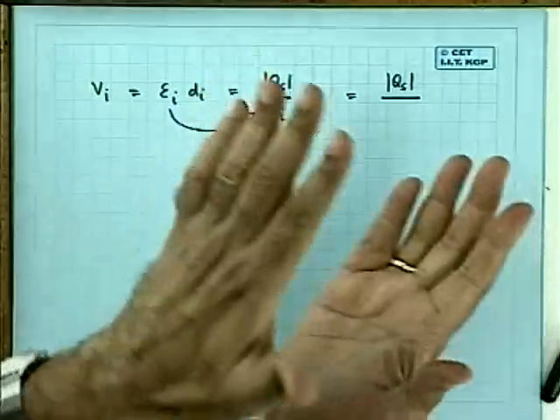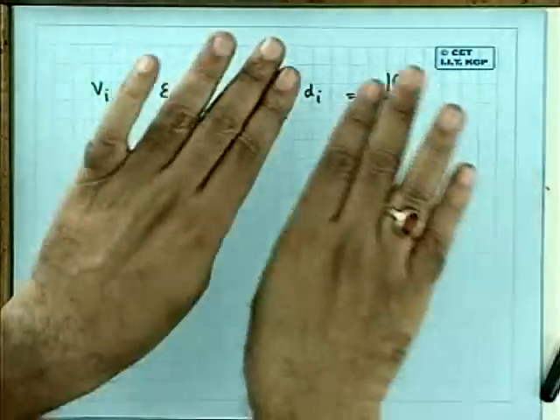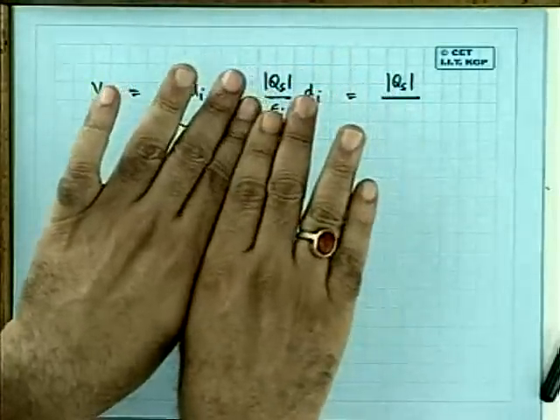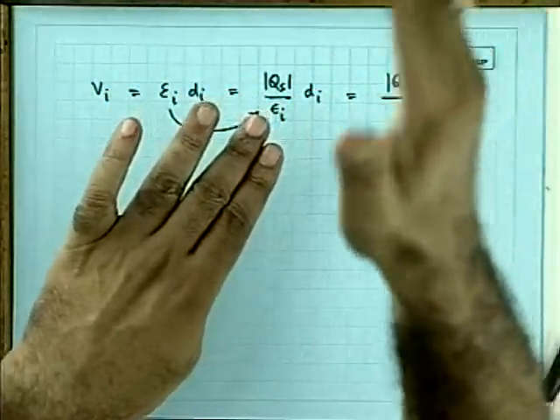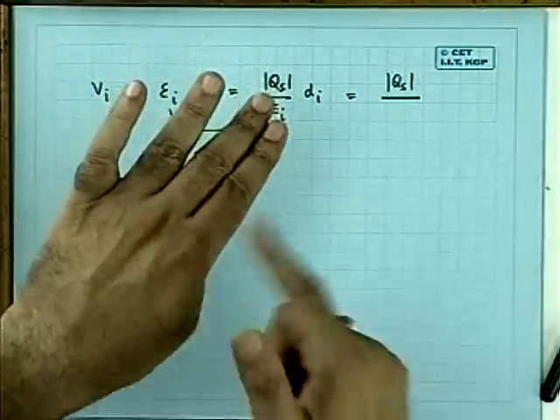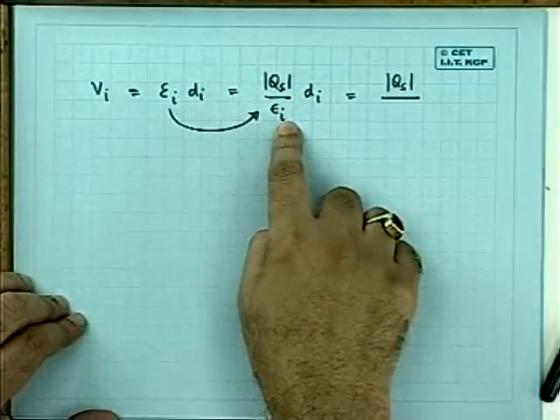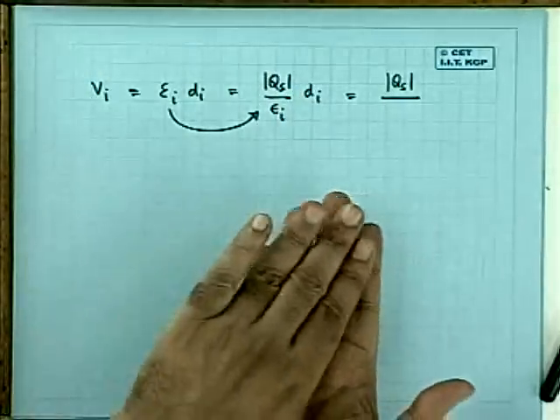Qs is a surface charge, that means interface charge. So there is a charge at the semiconductor oxide interface. And because of that, there will be electric field in the insulator as well as in the semiconductor. What will be the value of the electric field in the insulator? That is Qs divided by epsilon I. What will be the value of the electric field in the semiconductor? Qs divided by epsilon s. Epsilon s is the semiconductor permittivity and epsilon I is the insulator permittivity. Okay? And di is the insulator thickness.